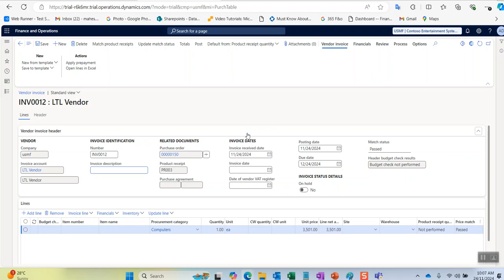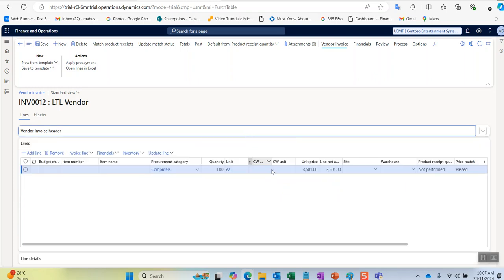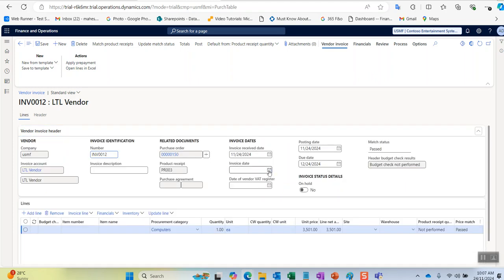Like for example, I have received my invoice today, but the document date of the invoice is, let's imagine, 12th November. Similarly, what do you mean by date of VAT registration? This particular date indicates which tax period this PO invoice relates to for the settlement. It's optional and very rare, it's completely financial.